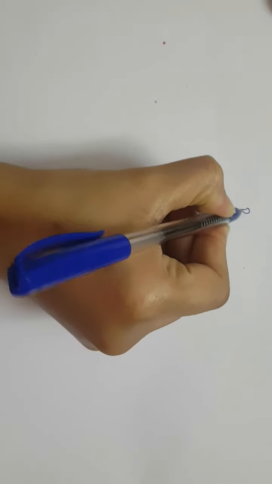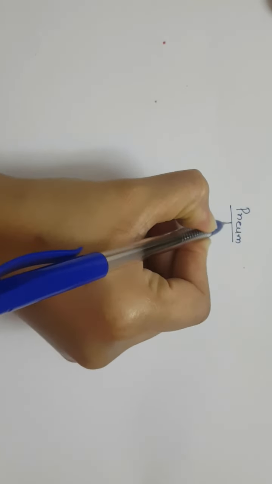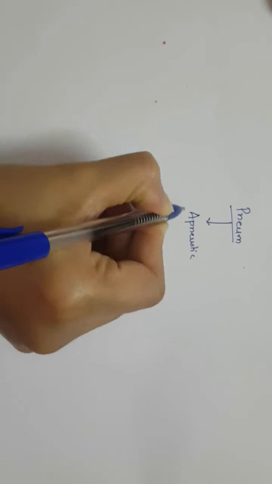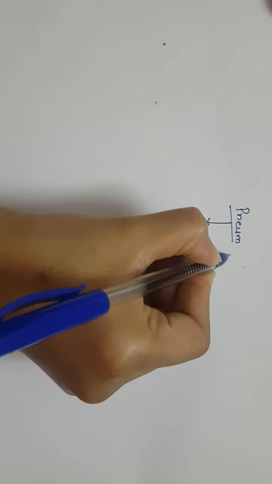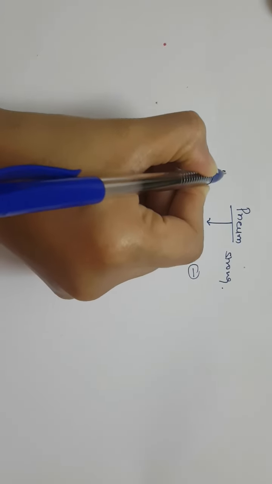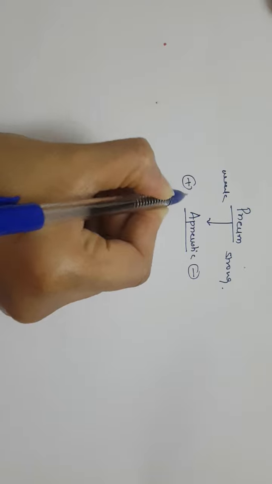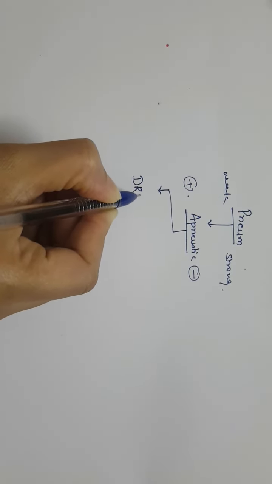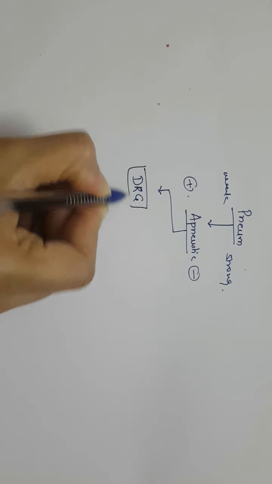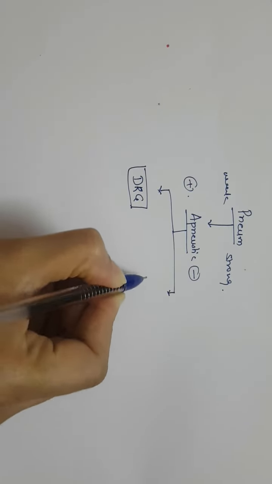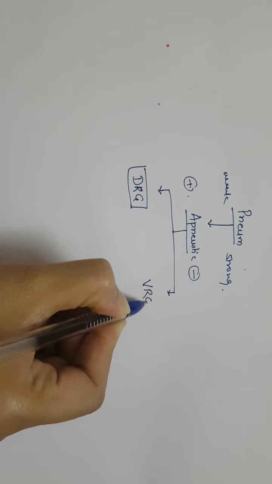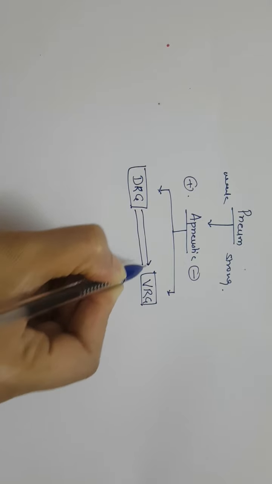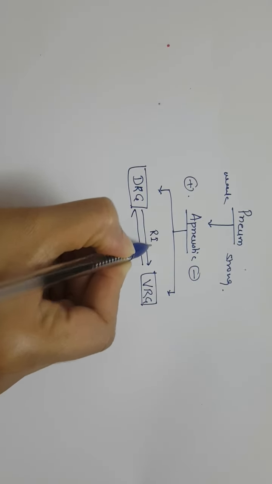So overall, if the pneumotaxic center is strong, it will inhibit the apneustic center. If it is weak, it will stimulate the apneustic center. The apneustic center will act on the DRG in quiet breathing, and in forceful breathing it will act on the VRG. DRG and VRG work in a reciprocal inhibition pattern.